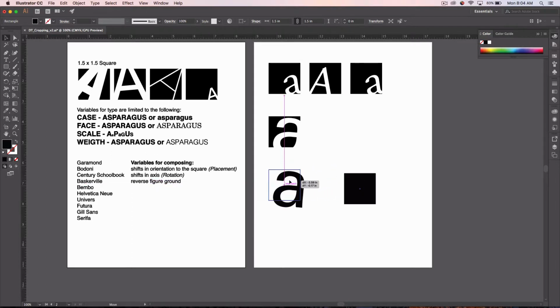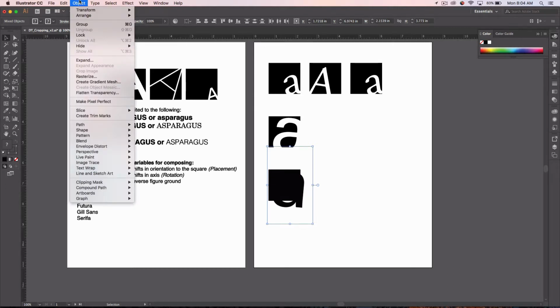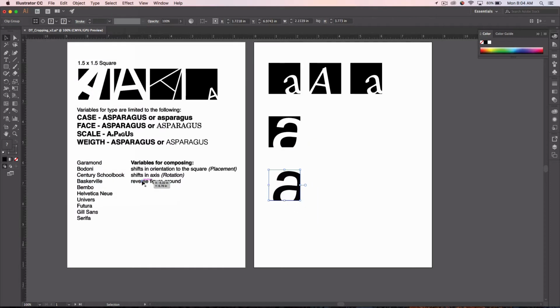Put that on top. Select all. Go under Object, Clipping Mask, Make. And that will, pretty much the top box creates the bounding area for our clipping mask. So that's how you make a clipping mask. Pretty much you put a box on top of your letter form, and you can do Object, again, Clipping Mask, Make, and it'll contain it all within it.